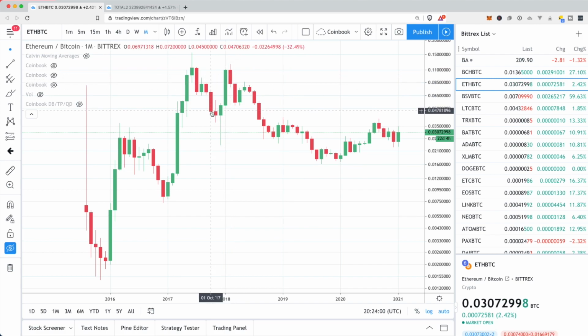So our last level of support was here, and we made these kind of moves, but these sideways moves don't make a lot of difference. It really matters when we get to these major points. So we found our support here, and it broke. So when this breaks, this now flips to resistance.